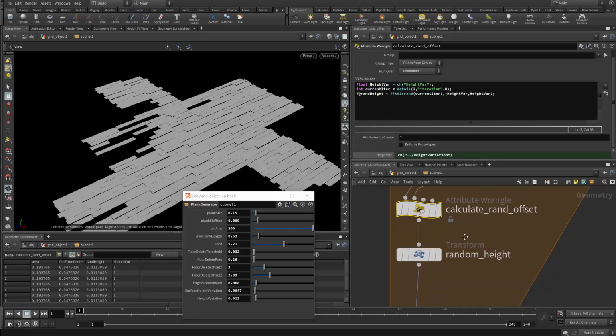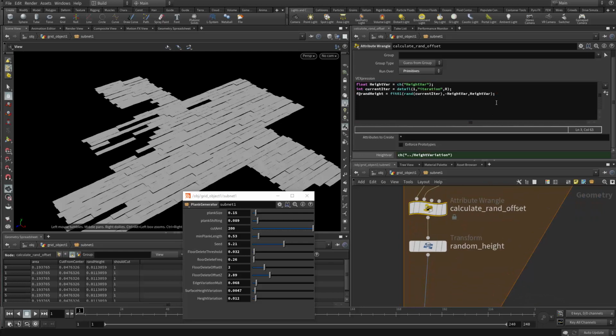Like you can calculate rotations, right? So I'm gonna say rand rotation will be also equals to something. Again, I'm doing too much Python, so I always forget to type in the data type. Random location will be equals to really similar actually. So fit 01 with the random value of the current iter, maybe plus something.